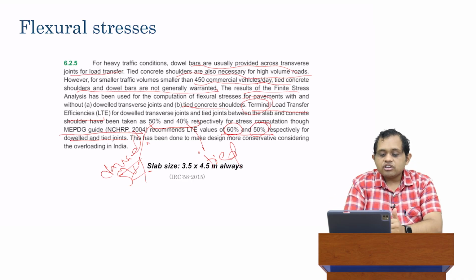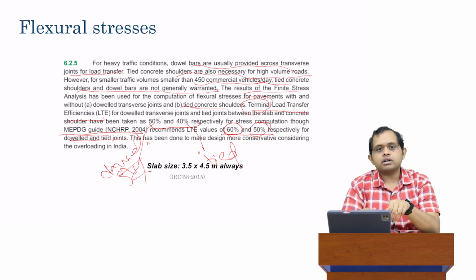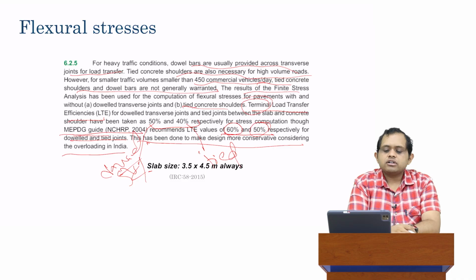Whereas the MEPDG, although I didn't talk about it in those lectures, does actually have a model where the load transfer decreases over time. Because it's a truly incremental model, it does actually decrease the load transfer over time. Anyway, as it says over here, this has been done to make the design more conservative considering overloading in India.